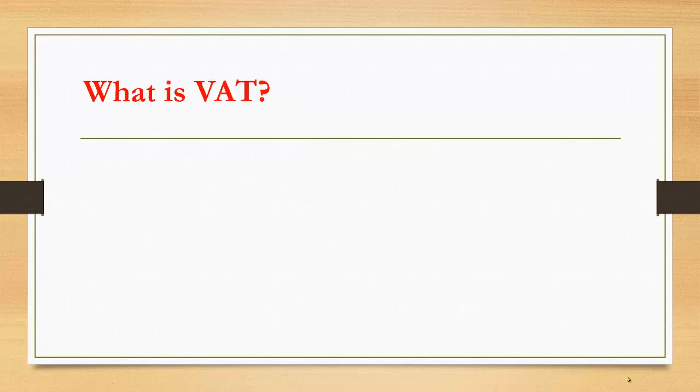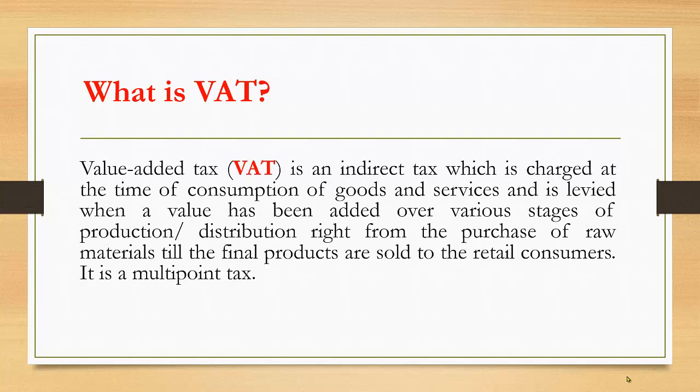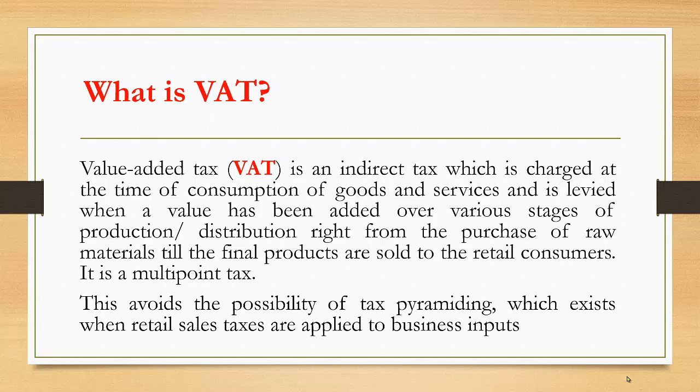Now value added tax, or in short VAT. Value added tax is an indirect tax which is charged at the time of consumption of goods and services and is levied when value has been added over various stages of production and distribution, right from the purchase of raw materials till the final products are sold to the retail customers. So it is a multi-point tax. This avoids the possibility of tax pyramiding which exists when retail sales taxes are applied to business inputs.